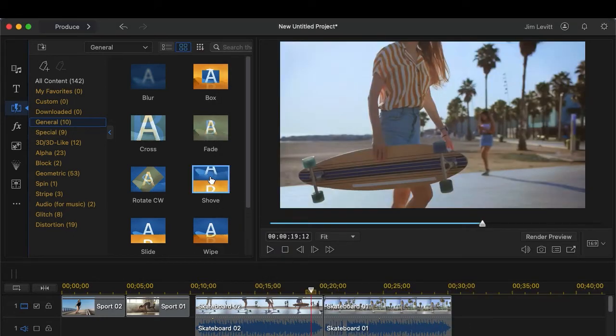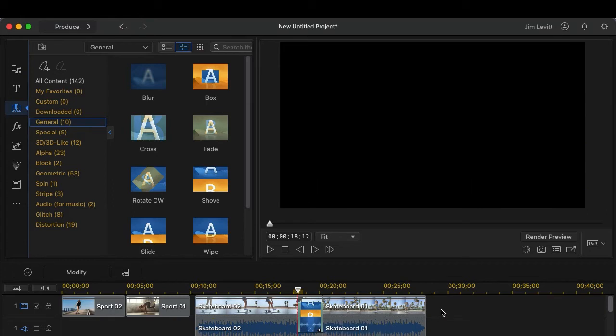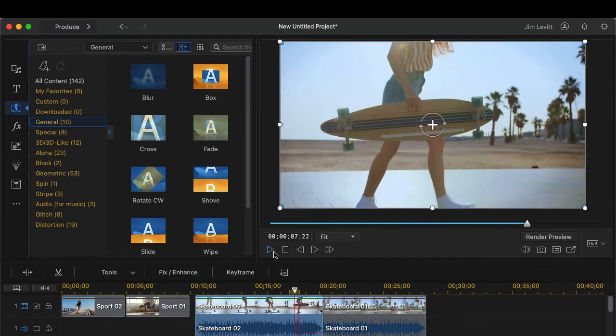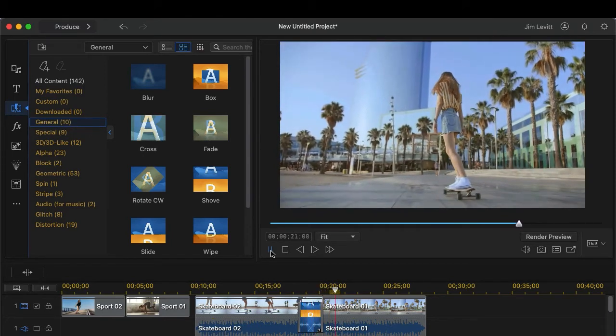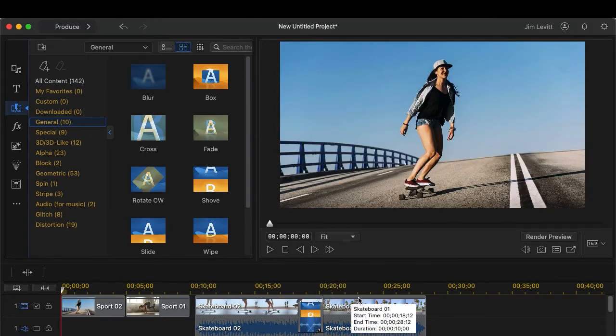Now watch what happens when I take that same transition and add it with that default behavior. Everything to the right of that on the track was compressed because these 2 video frames are now overlapping. The transition looks the same as a result, but it shortens the time period. So if you want to make sure that you don't change the alignment of everything to the right, you don't want to be using overlap. If that doesn't matter, that's fine.